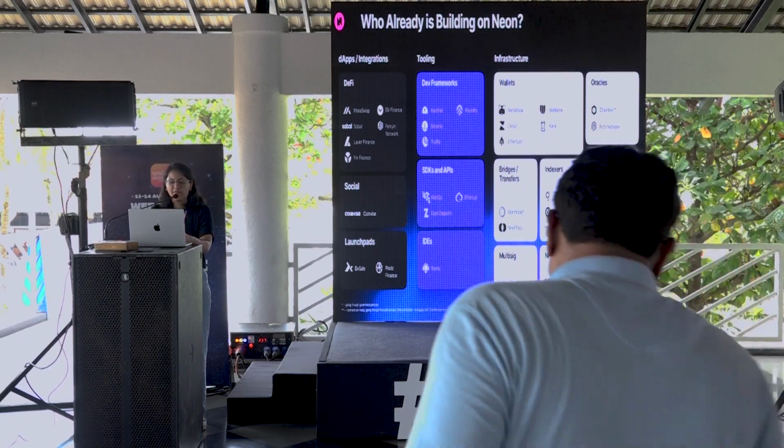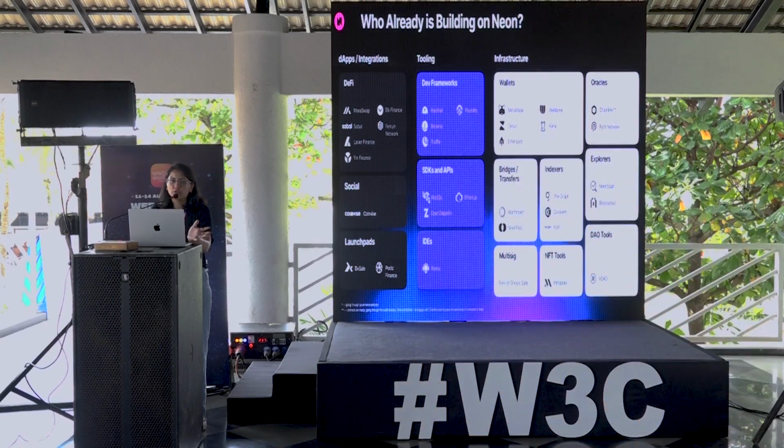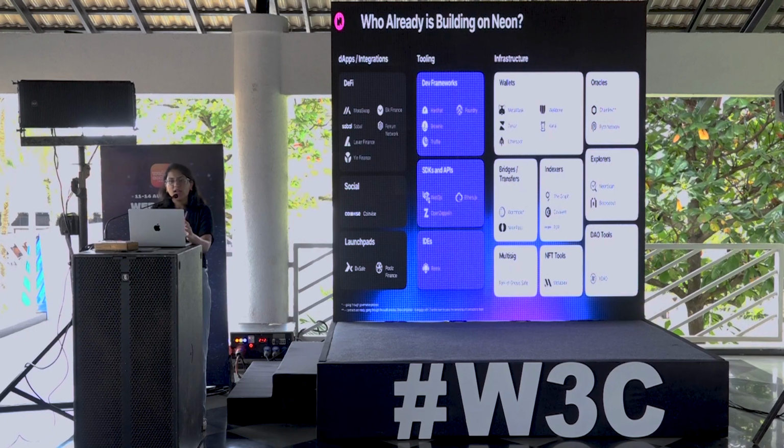For NFT tools, we have Metaplex, and to support ERC20 tokens over the Solana blockchain, we have an ERC20 wrapper that basically allows functionality between the SPL and ERC token standards.